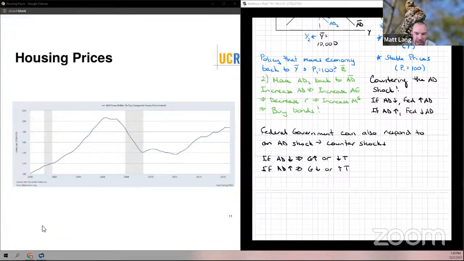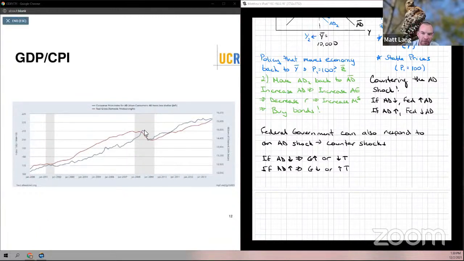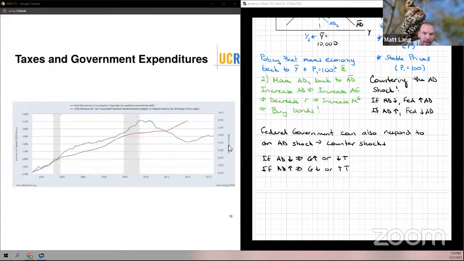We know housing prices went down during the Great Recession. That's kind of what precipitated this reduction in wealth, reduction in spending. But what happened to prices? Well, prices are going to be in blue here, right? Kind of had this little ramp up and then a big drop. What happened to output? Output went down as well. That's price and output going down, right? That was that first question. How did the government respond? Well, what you see here in red is taxes. Taxes were going up, but then they started to flatten out a little bit.